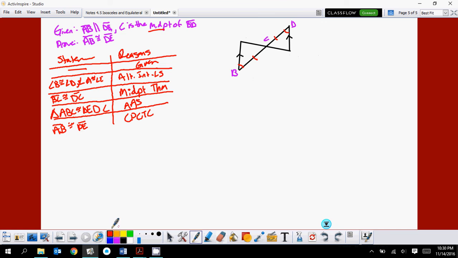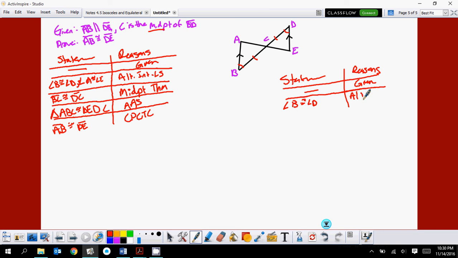so let's say instead, got my statements, blah, blah, blah, reasons, we got the given, okay, so I'm going to still include angle B congruent to angle D, alternate interior angles. That was a good one to have, okay? I'm going to also include the vertical angles that I just ignored for the last one.